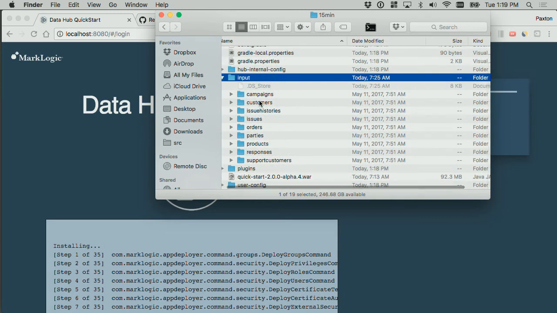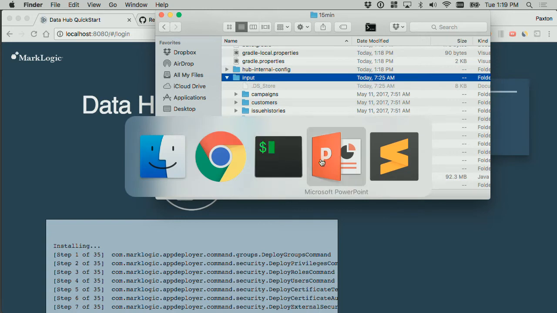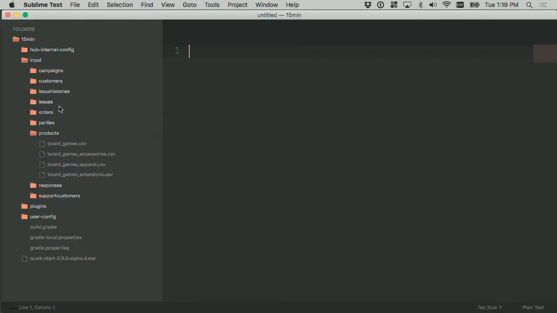And today, because we are doing this in 15 minutes, I am just going to focus on one of these data sources. It will be products. So let me dig in here to my code editor so I can show you some of the files. So the products directory, you can see, hopefully you can see that. It's a little small. I can't zoom that in, unfortunately. Maybe I can actually, no.